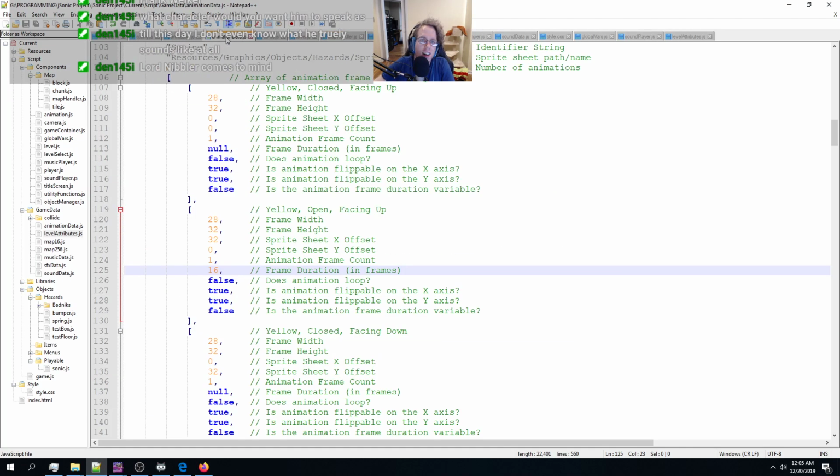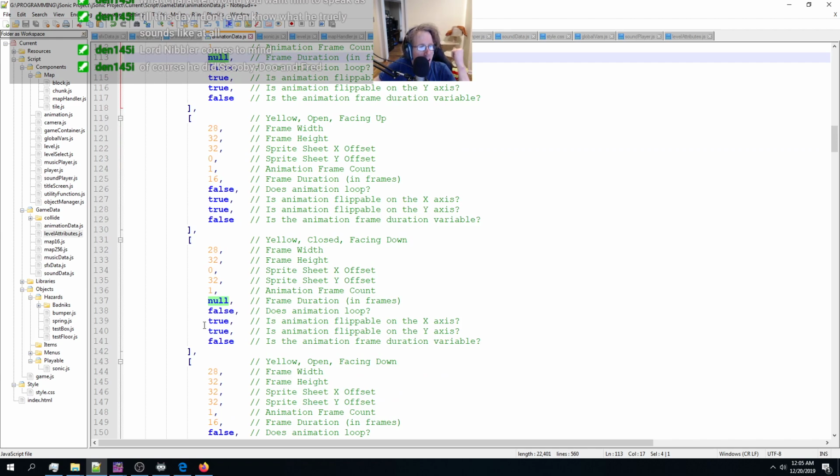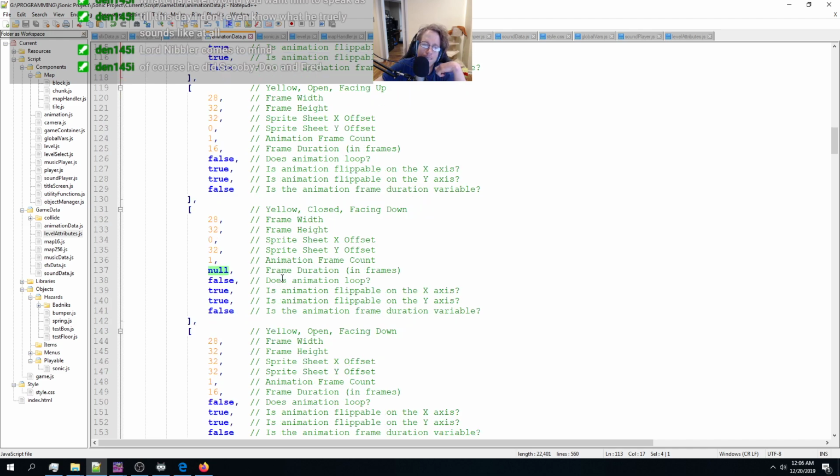God damn it. Why is this thing not working? Frame count. Frame duration is. Oh yeah, I think Scooby would be cool. Imagine doing an interview with him just speaking as Scooby the whole time. That would be fun, actually, I think.